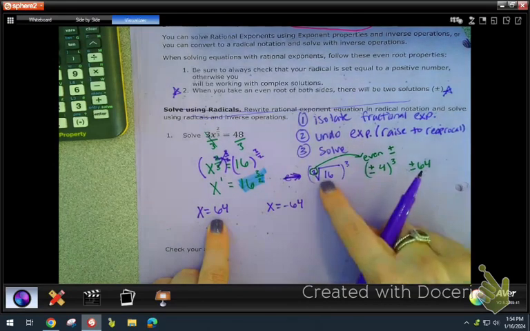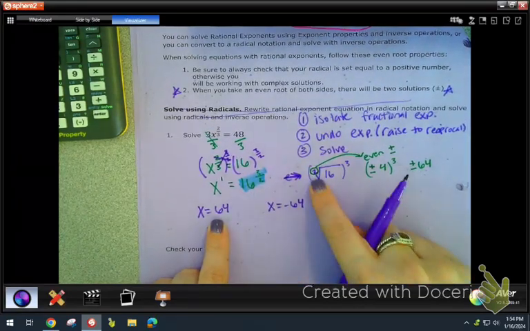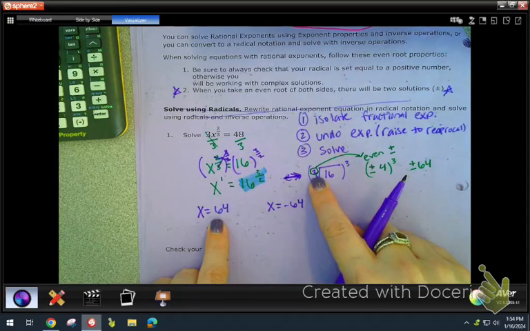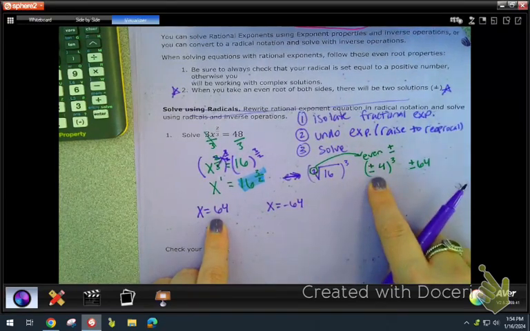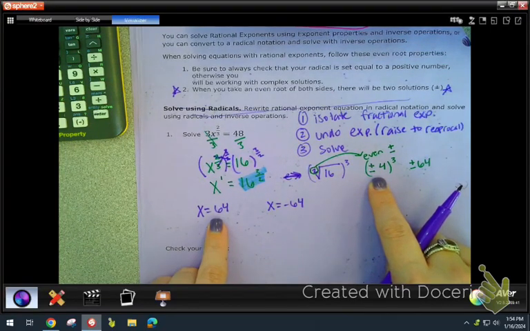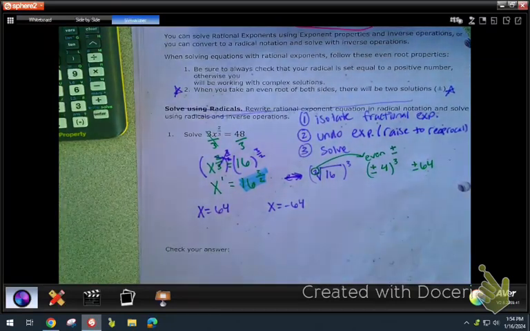And it has to do with when you do this evaluating and you have an even root, you have to do the plus and the minus. You are going to have to do this on your test. If you don't do this, you're going to miss half the problem because you are not considering all the solutions. But it's only when it's an even root, okay? This does check out if you do go back and check it.